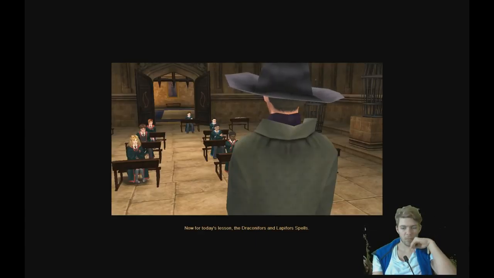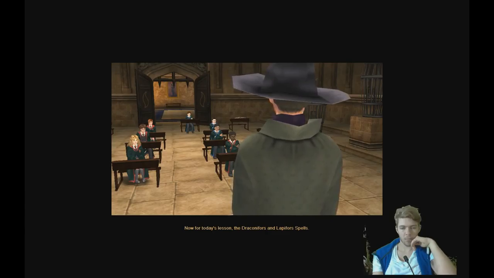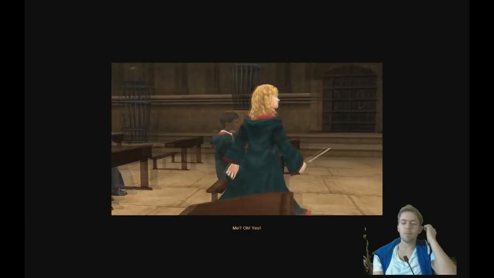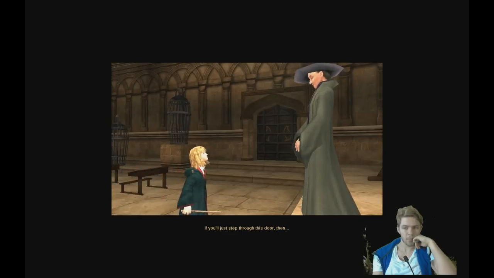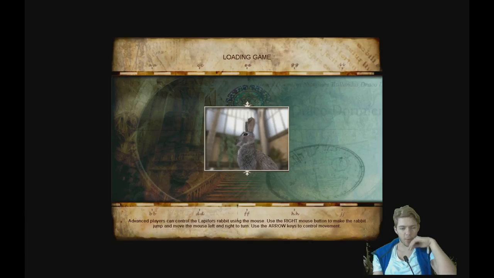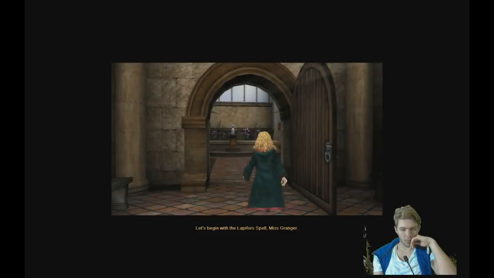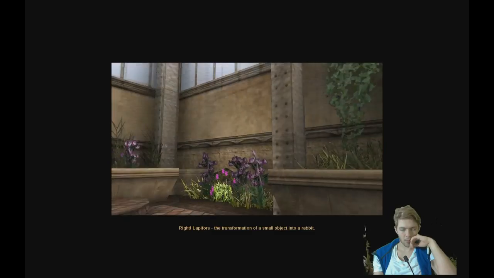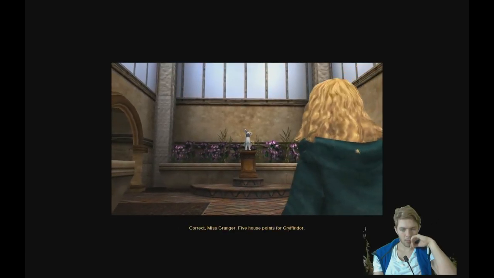Now for today's lesson, the Draconifors and Lapifors spells. Miss Granger. Perhaps you'd grace the class by having a go at the exercise I've prepared. Me? Very well. Oh, yes! If you'll just step through this door, then... Hey, I'm gonna be a rabbit. Let's begin with the Lapifors spell, Miss Granger. Right, Lapifors. The transformation of a small object into a rabbit. Correct, Miss Granger. 5 house points for Gryffindor.